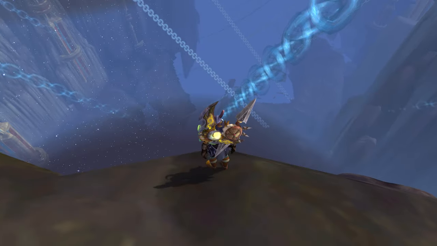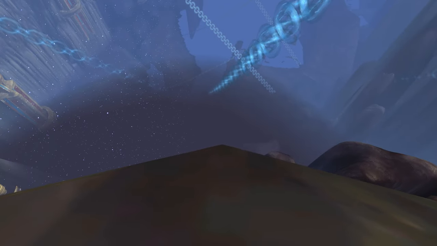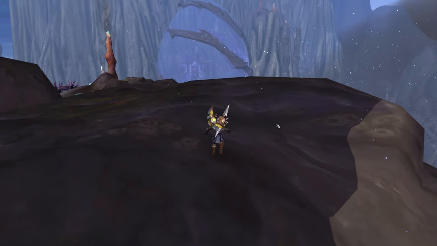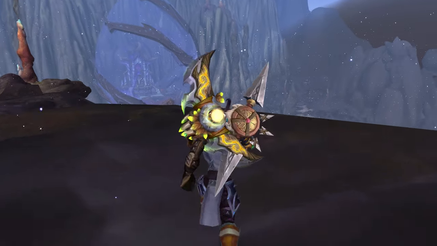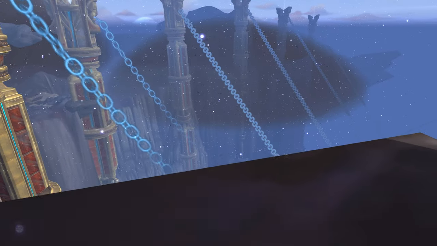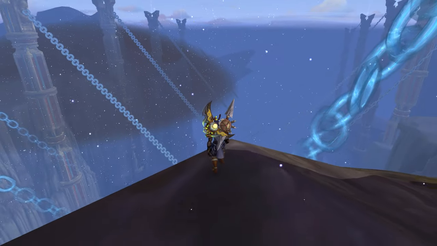Now, unfortunately, if you go down there, you're just going to DC. There is no N'Zoth. Obviously he's in the cutscene when Queen Azshara lets him go. Spoilers for anybody who hasn't played the dungeon or raid. But it's just amazing to see this. I mean, how cool is that?